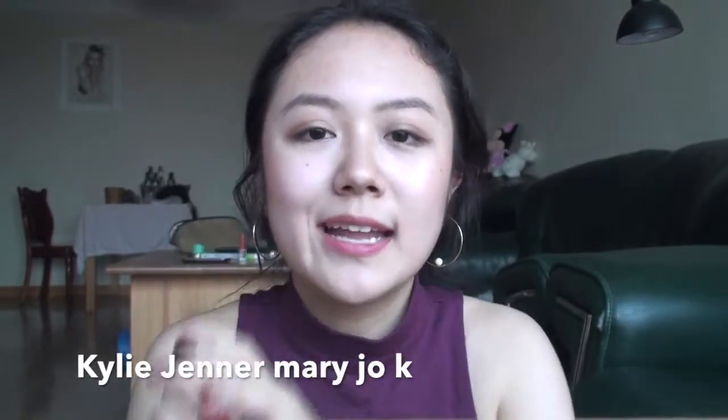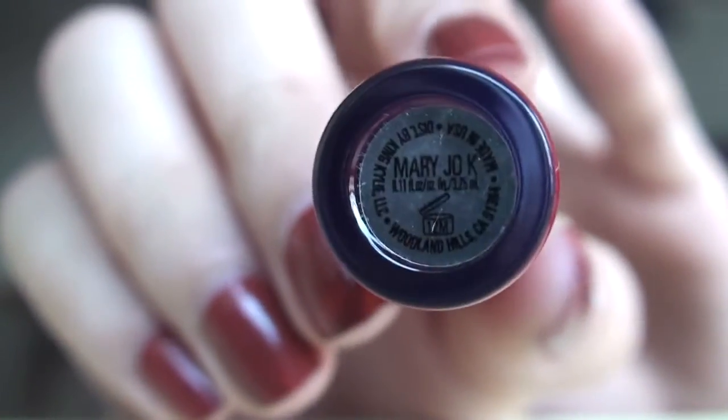Can you see how beautiful this is? Because I have a habit of applying lip balm before lipstick, I need three layers to get a very opaque color. The next product is from Kylie Jenner in the shade Mary Jo K. I don't use this really often because it's so red and not very everyday, but I really love the color.